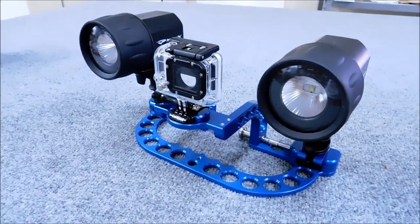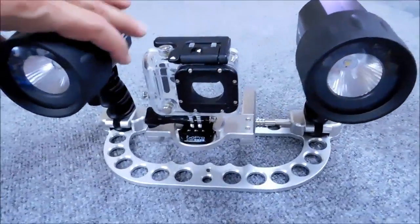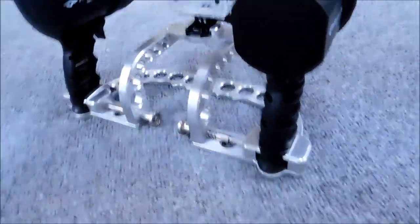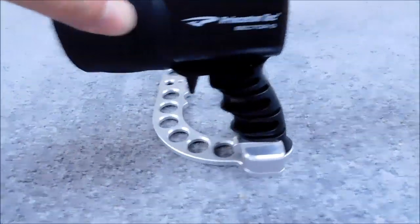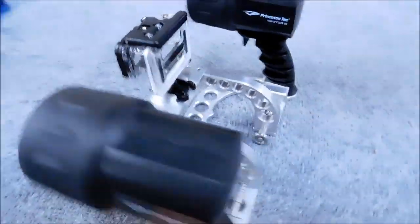Let's take a look at the silver. This is the silver. Clear anodized for protection. Everything is stainless, so there's not going to be any rust or any problems. It's incredibly light. Clear anodized to protect it against salt water. Very comfortable to dive with. This is a well-balanced unit.